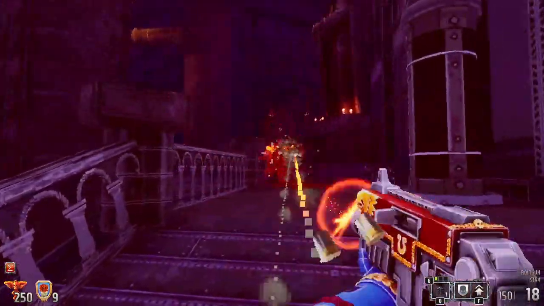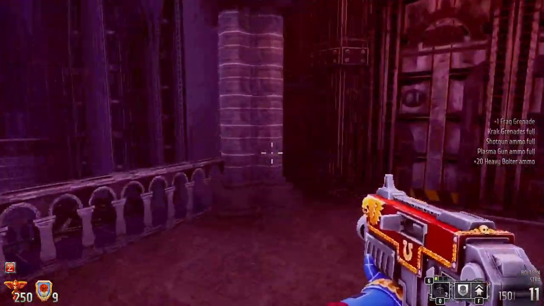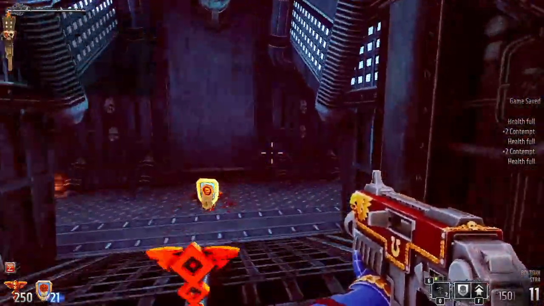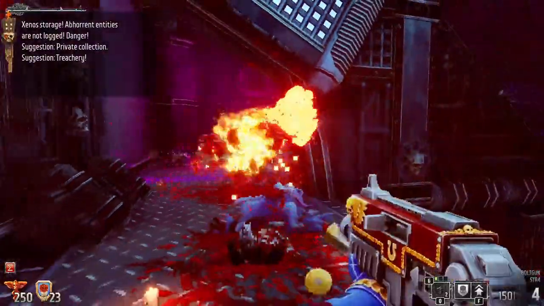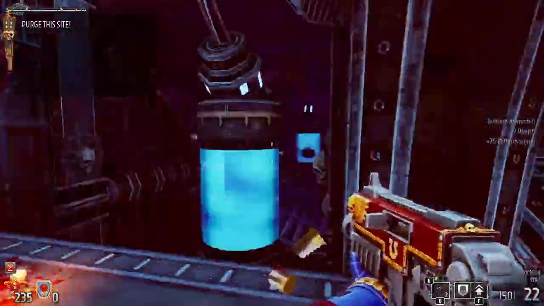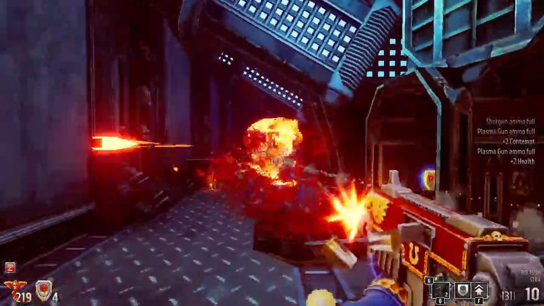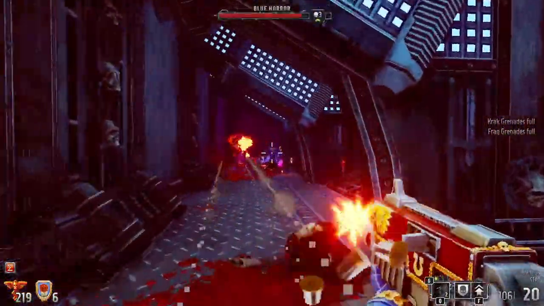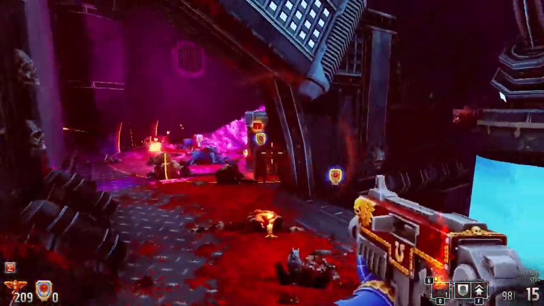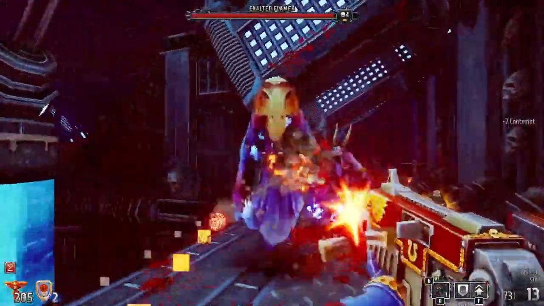I'm gonna go up this way. Oh, right here. What is that? I want to know what that is. They just seem to keep coming out of that thing. Well, that's the exalted one.